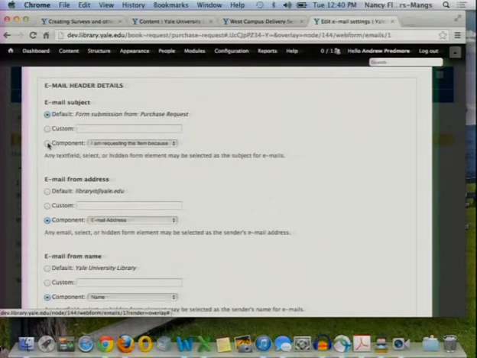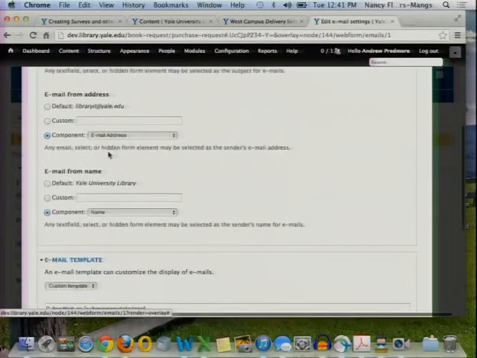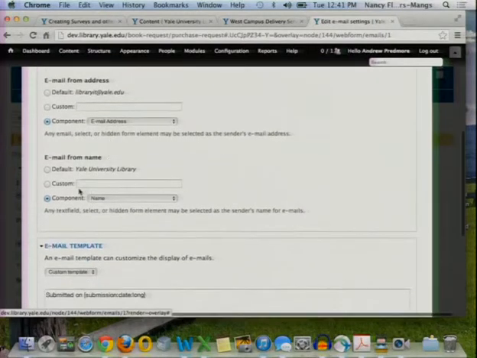Or you could even change the subject based on something they filled out. So if you want a contact form that is name, subject, right, and they fill out the subject, you could make that the subject of your email. The from address, in this case, is from the person that submitted, right? So that if I, for any reason, want to reply to this, I will be replying to the person that submitted. If I leave it as the default for the entire domain, if I reply to this, I'd basically be replying to myself. Right? And then the from name, since this has a name field, I include the from name.